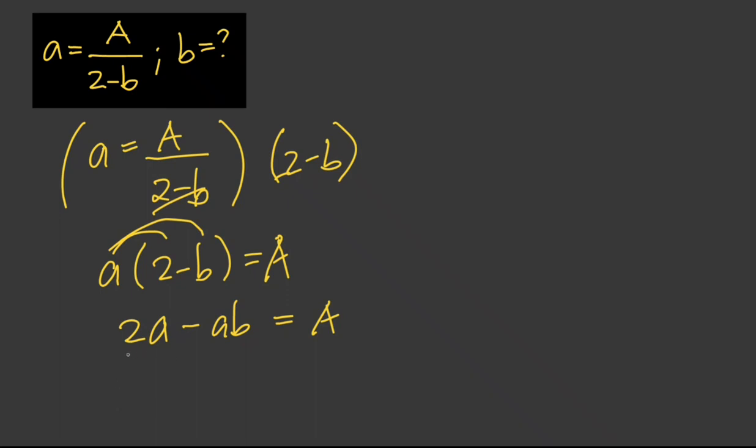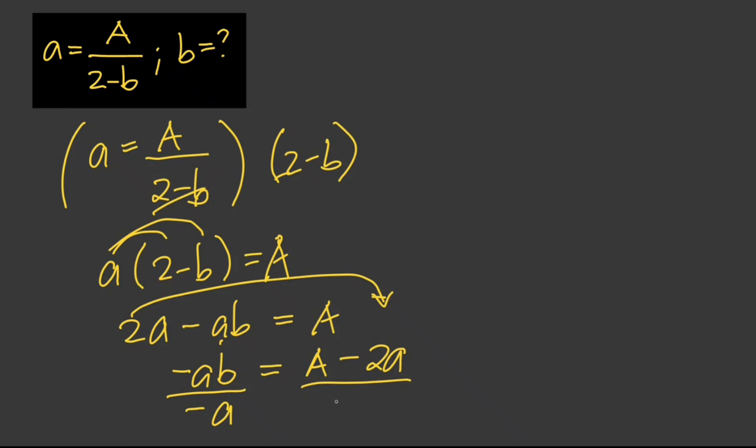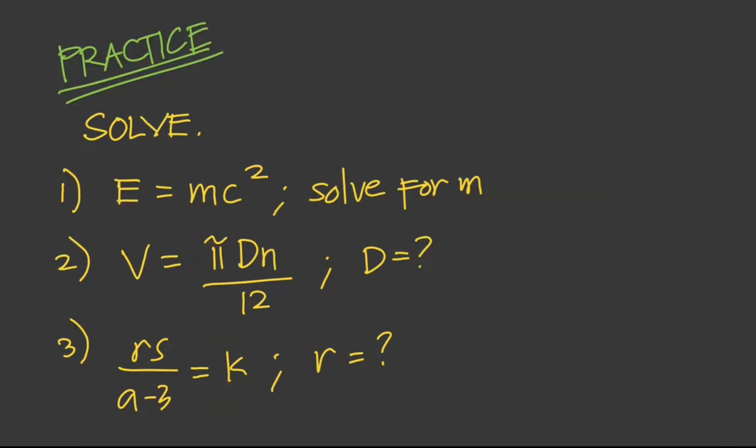Then we group a and 2A, the big A and 2A, because we want to solve for b. So we just write negative Ab here as it is. And then a, we move 2A here, there will be negative 2A. Then we divide both sides by negative A. So we'll be left with b. This cancels out. That is 1. So our b would be equal to a minus 2A over negative A. So that is our solution.